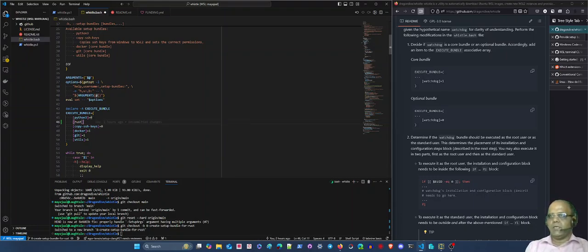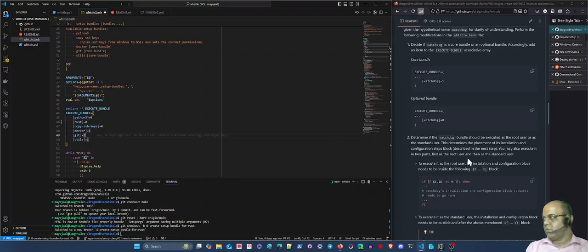It's not exactly a core functionality to have those SSH keys, but from a practical perspective, it is quite essential to have your authentication running. So it's kind of somewhere in between. So I'll maintain that order and I will put the optional bundles above like this. So that takes care of step one.